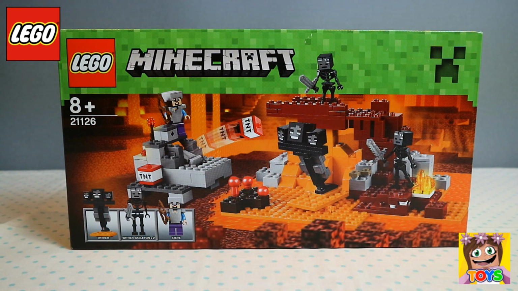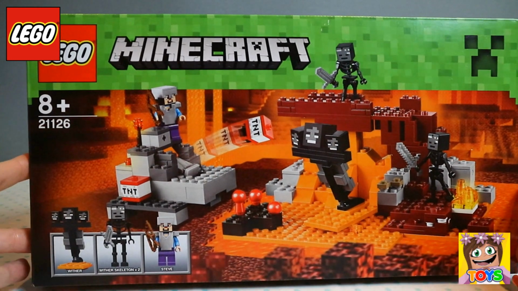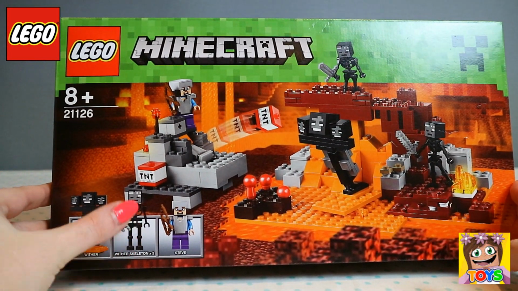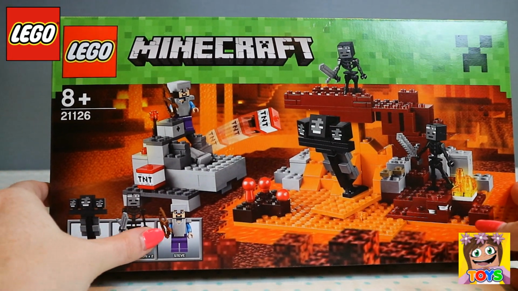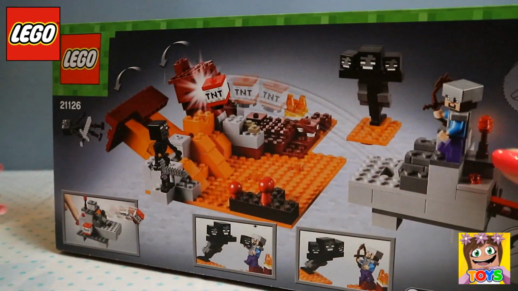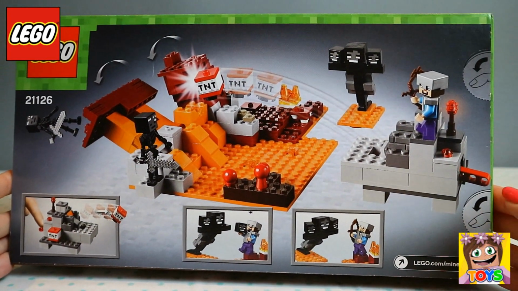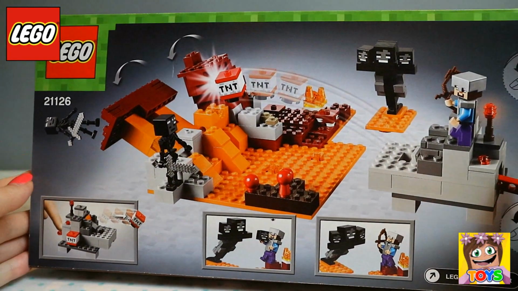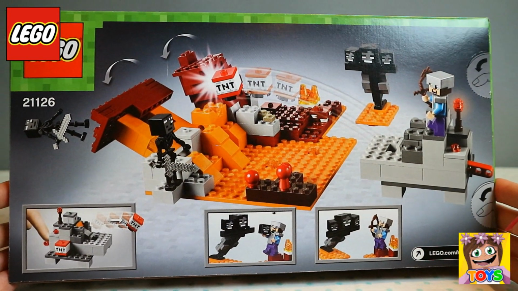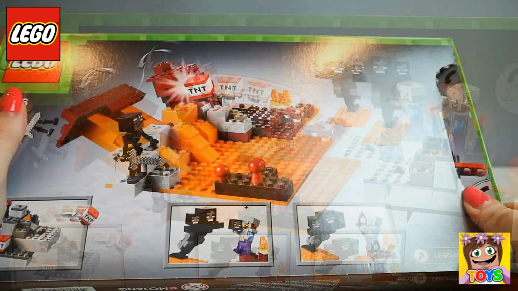Let's start building! So guys, here is the front of the box. How awesome does this look? Oh my goodness. So we have the Wither skeletons, there's two of these inside, and Steve. How cool. Let's have a look at the back. Oh my goodness, check it out guys, so awesome. There is Steve fighting against the skeletons and the Wither. So, so exciting. Let's open up and start building.